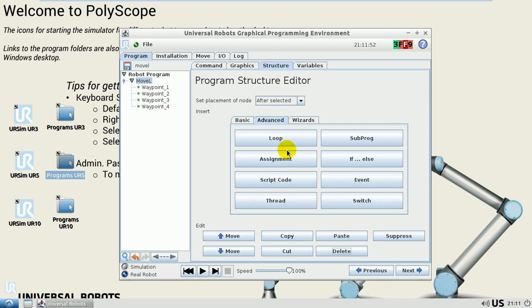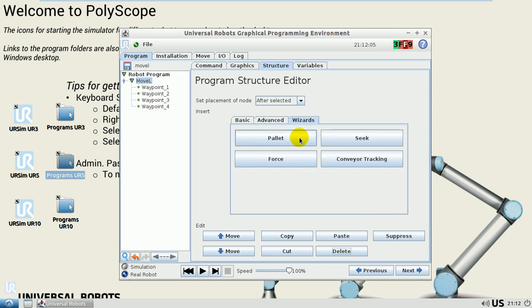Similarly, there are some advanced instructions: loop, subprogram, assignment, if else, script code, event, thread, and switch. This will be covered in future programs. And lastly, there are some wizards: direct, seek, conveyor tracking, and force.